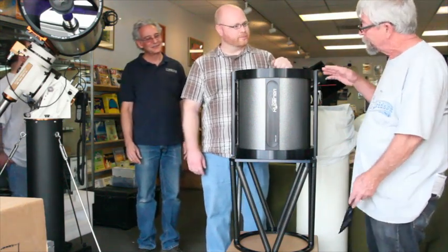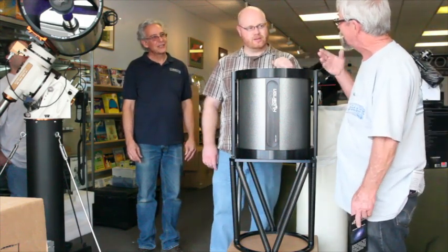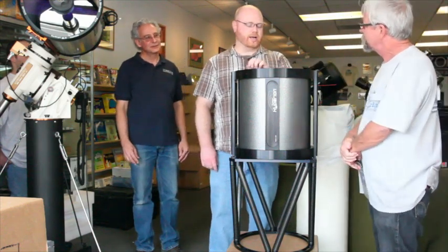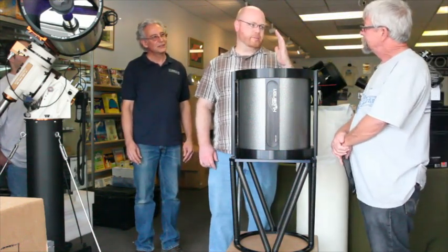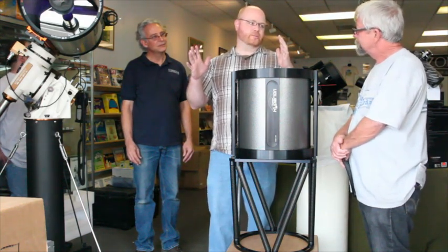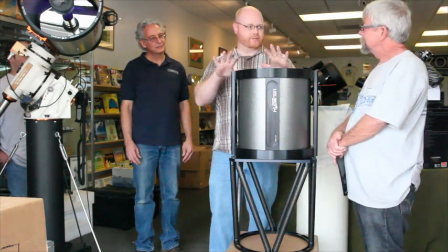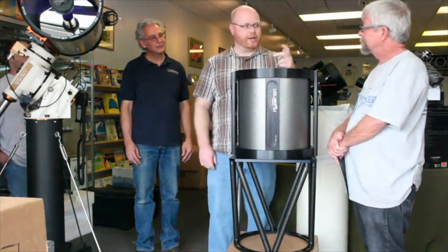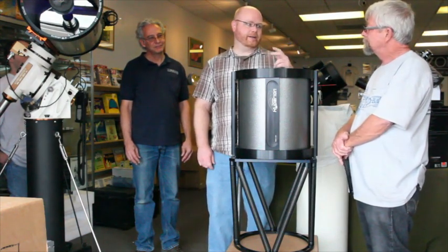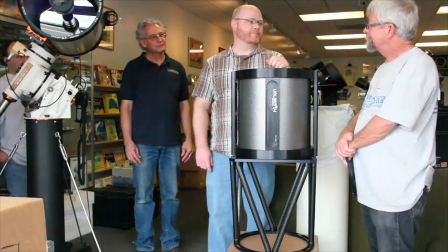Yep. Now, the optics. You're the optician, and this is new for me. I'm not familiar with the optical system this telescope uses. It's called a Harmer-Wynne design, and it uses a parabolic primary mirror, like you'd have in a Newtonian. And then the secondary mirror is spherical, which makes it very simple to make. And then it has a corrector lens inside the baffle tube that flattens the field. It's a much simpler design to make than an RC, like a Ritchey-Chrétien or any of the other designs, but it gives as good or better performance than those designs.